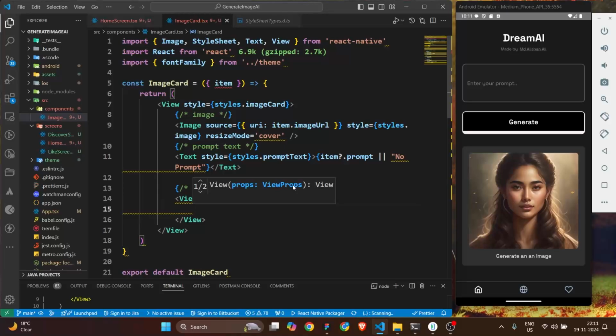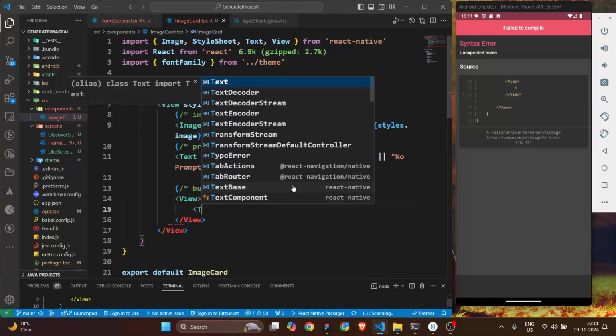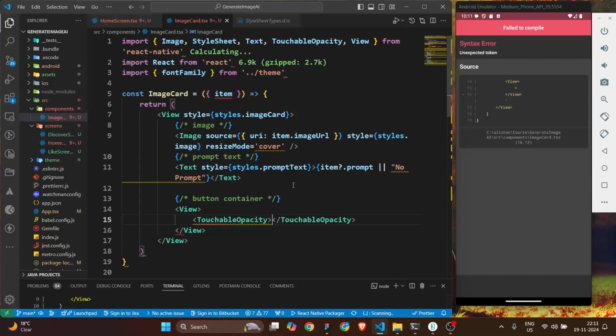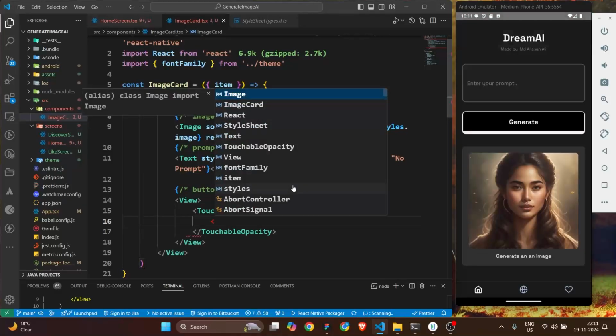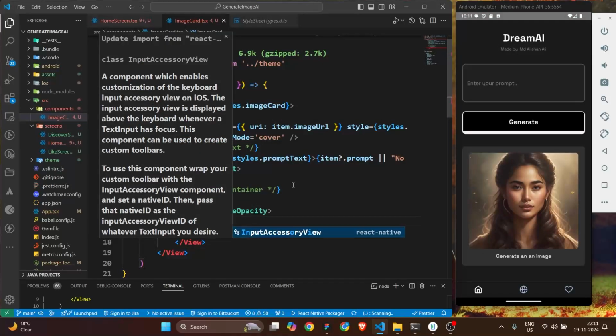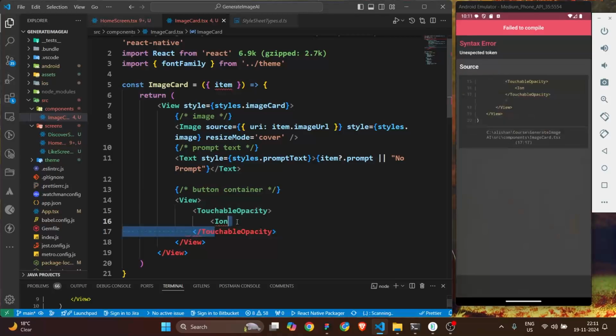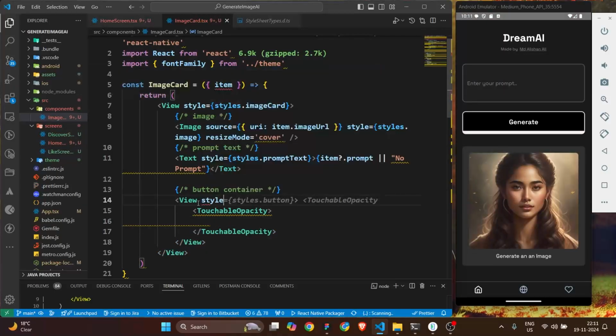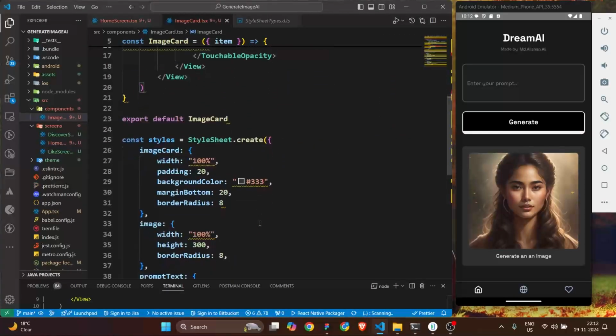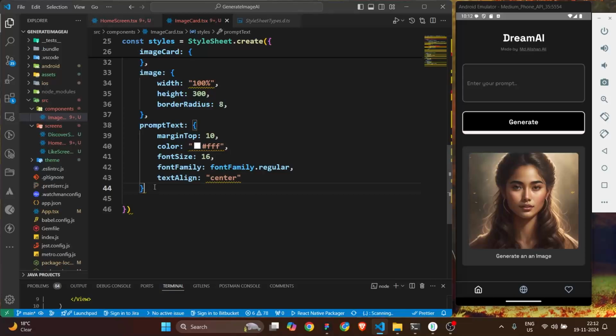Inside this view we're going to have a touchable opacity, and inside this touchable opacity we're going to render some icons. So first of all, this view we're going to give style equal to styles.buttonContainer. I just copy this name, we'll style this later, but let's add it quickly.